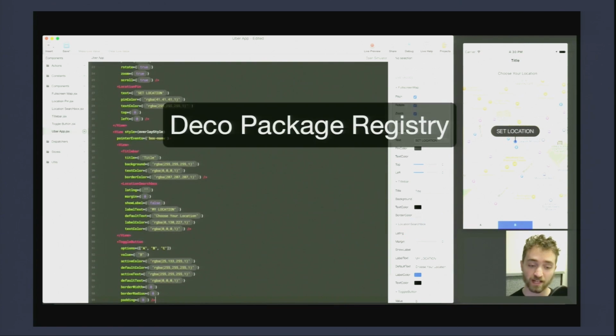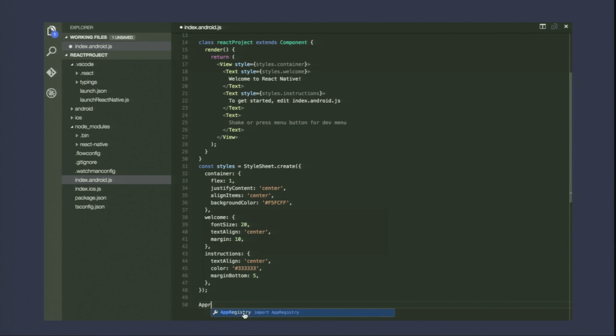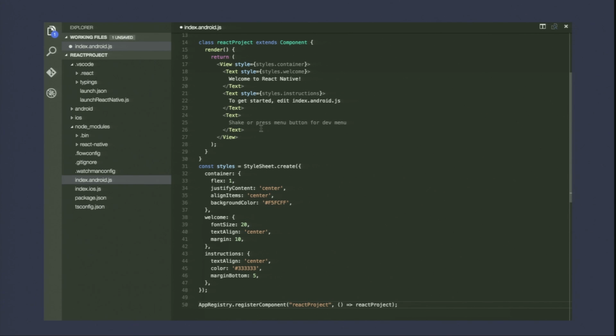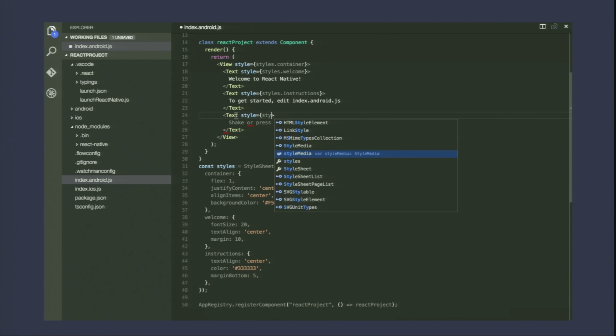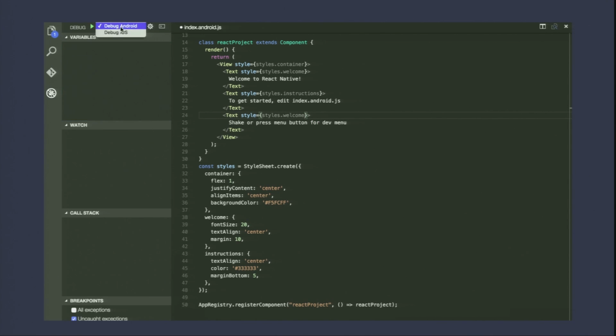So that's pretty compelling. Another one was one you saw earlier, Visual Studio Code. They have a React Native plugin. Microsoft is really buying into React Native. So you know, it's pretty cool to see them building stuff like Code Push and Visual Studio Code integration. So you get code completion, and you can do things like launch the packager or debug by sending breakpoints through Visual Studio Code.